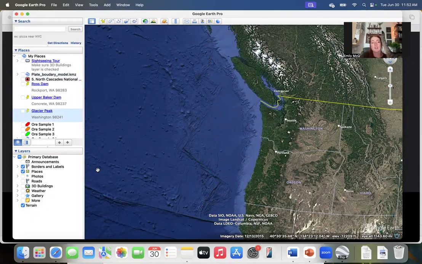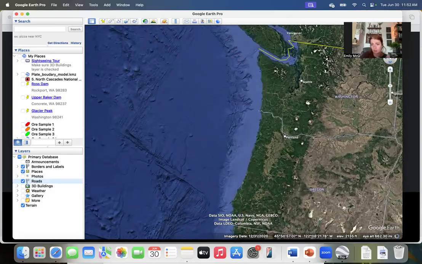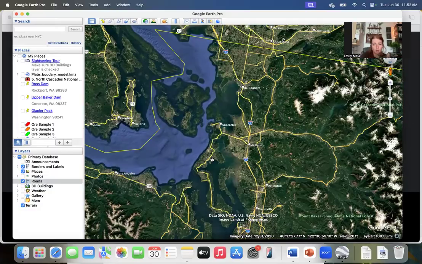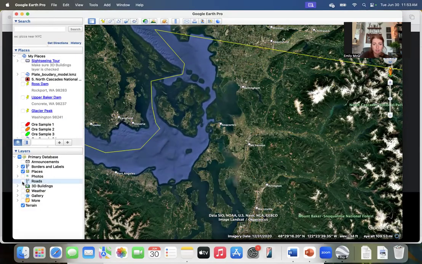I'll unpin that. These are our, I call them layers. There are also layers down here that you can utilize. I've turned off most of mine. But like you can see roads. I guess I gotta zoom in a little to see roads. There they go. So here are the big roads. I don't like it. I think it clutters it.